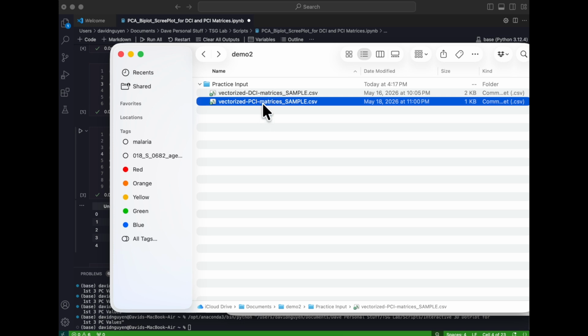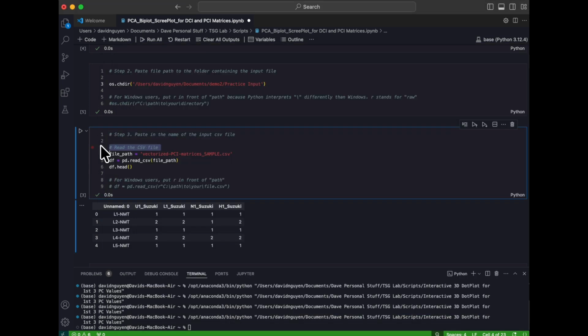Here's a shortcut. You can click on the file here and press the return key once, and it goes in editing mode. You can then just do Command C or Control C to copy it. Then you can go back here, highlight what you want to replace, okay, and then paste. Make sure to have the .csv as part of the name. Once that's done, you can just click Run All. And by the way, I'm running this Jupyter Notebook in Visual Studio Code. It works the same way if you're running it in Jupyter Notebook.